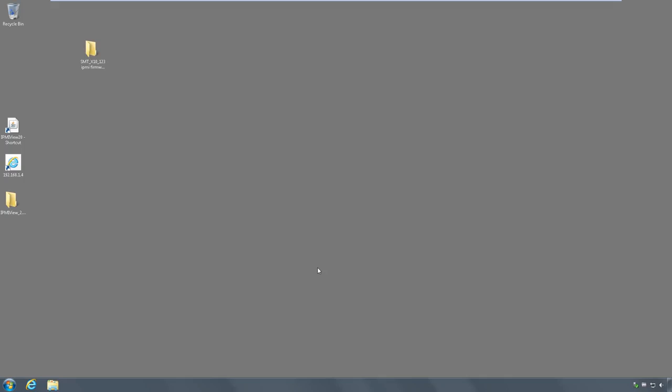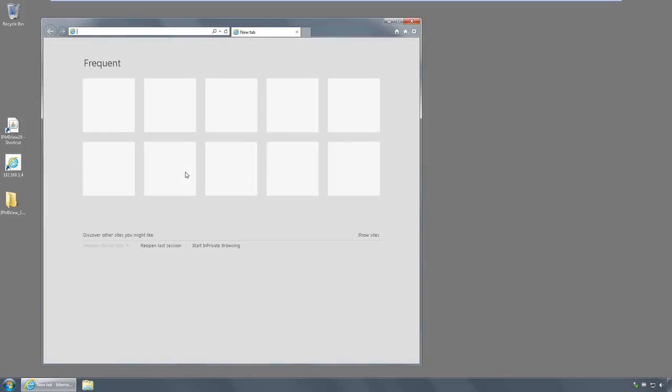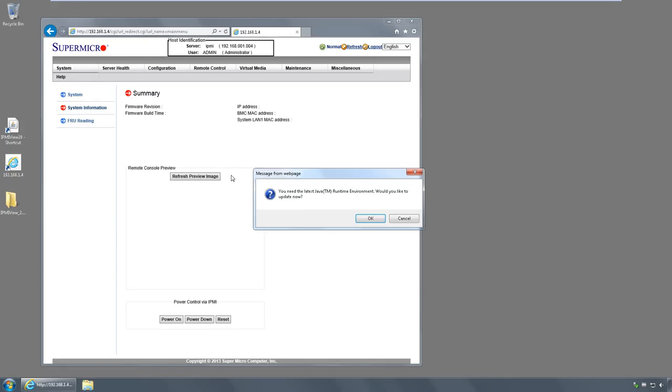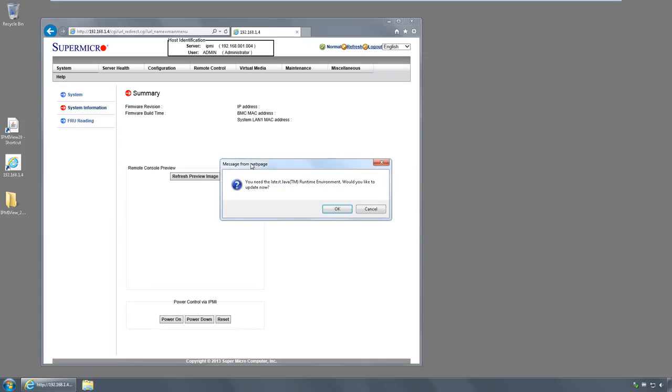Okay, here I'm going to go over the Supermicro IPMI. One of the ways to access it is through the web, and I've already given my interface an IP. I was puttering around with it earlier before I had my CPU or memory installed, and I was fighting with this for a while, and I can't figure this one out yet. Every time you try to log in, or once you get in, it'll give you this Java error, or it'll tell you that you're running the wrong version of Java. And I haven't been able to figure out what the correct version is.